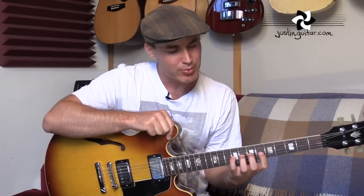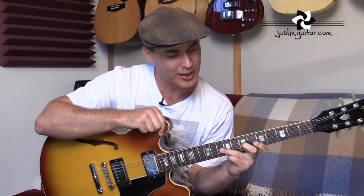Some of you are bound to be wondering why it is that we're not working on the stretch between the second and third finger. It's a very good question. The way our hand is shaped, it's kind of round for most of us. When the fingers come in, they tend to kind of point toward the middle. Trying to get the second and third finger to stretch apart when they're curled up is really, really difficult. It's also a little bit unnecessary — there are very rarely occasions where you need to do that stretch. And actually between the second and third, if you want to get a stretch, you're probably going to angle the hand, because as soon as we angle the hand we can get quite a big stretch between second and third fingers. So that's why it's not included with this one.